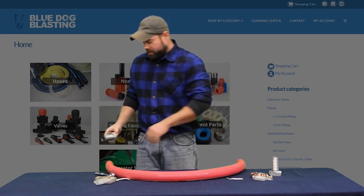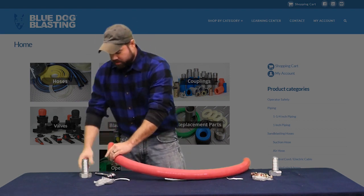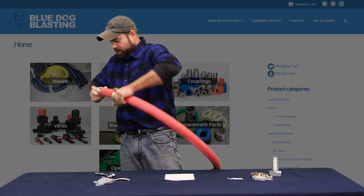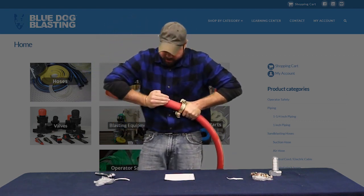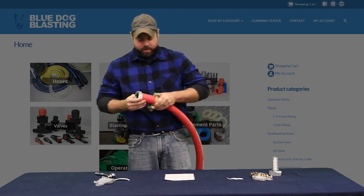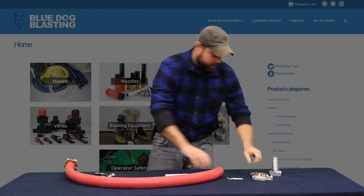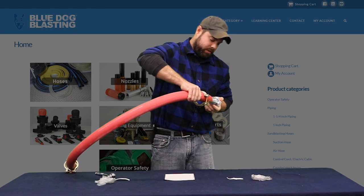So first step, you basically do both ends the exact same. I like to slide my clamp on first — makes life a little bit easier further down the road. Get your swivel end, a little bit of elbow grease, push that on there, and then we'll get this good and tight. Go around to the other side and basically do the exact same thing on this side.